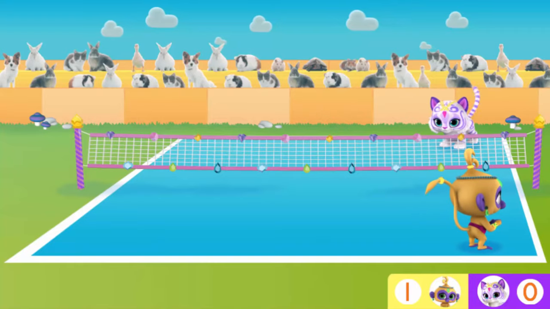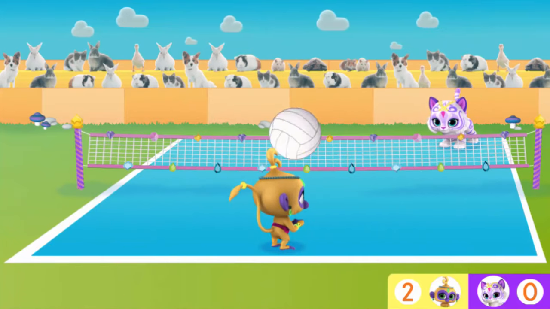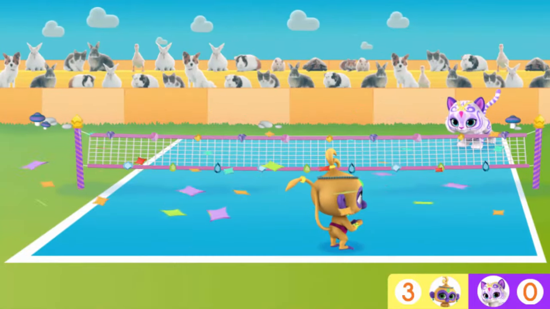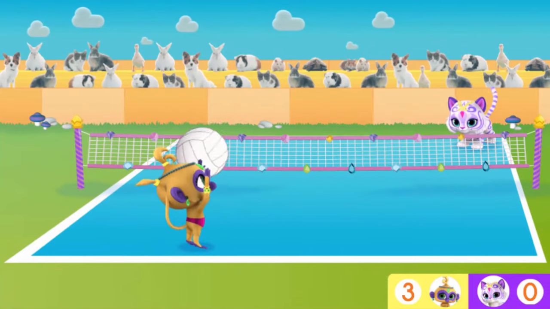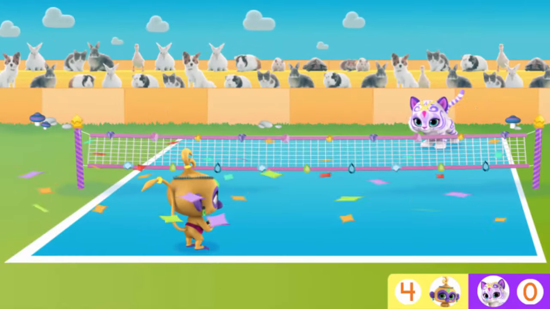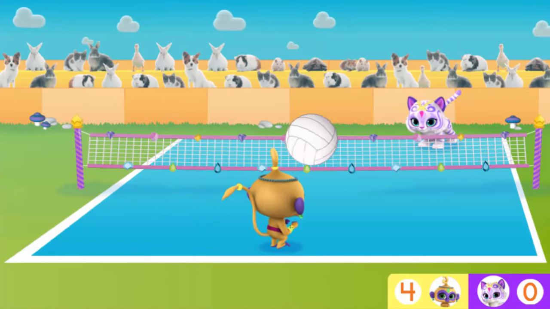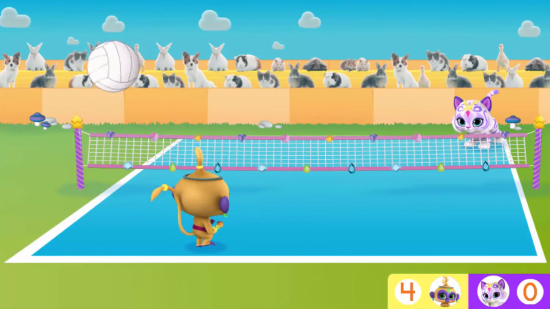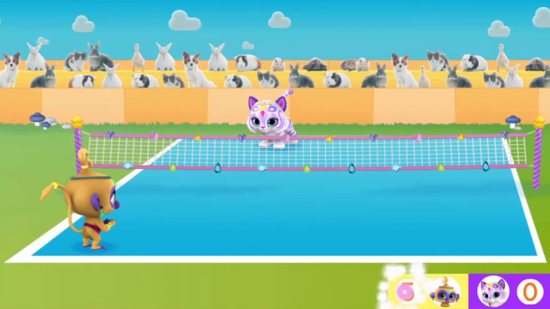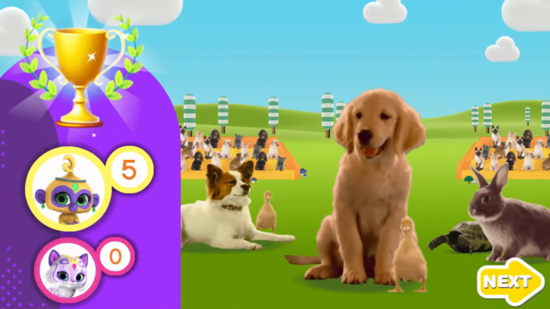Boom! What a great play! Way to get under the ball! Turn by Nahal. Boom! What a great play! Tala wins! Way to go! That was awesome! You earned a volleyball trophy!